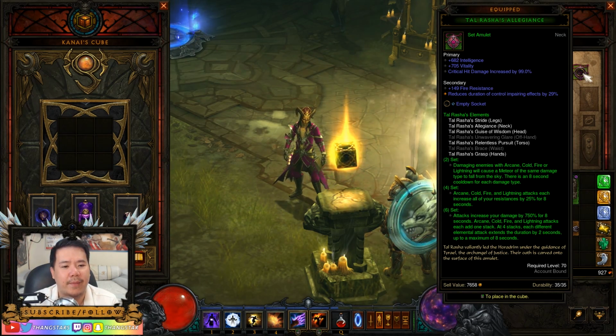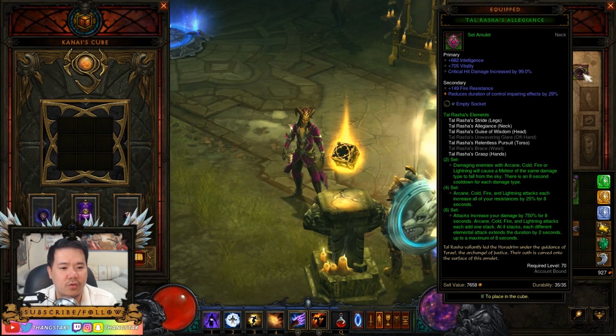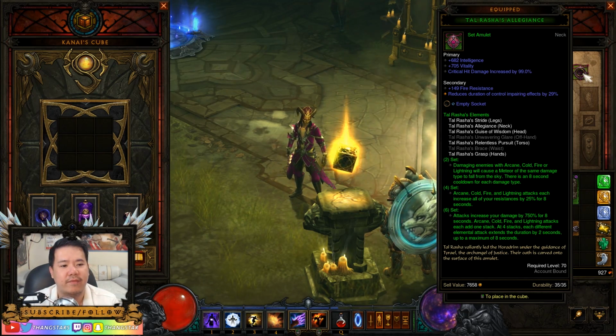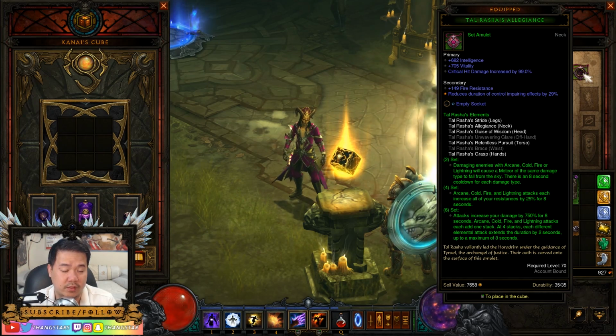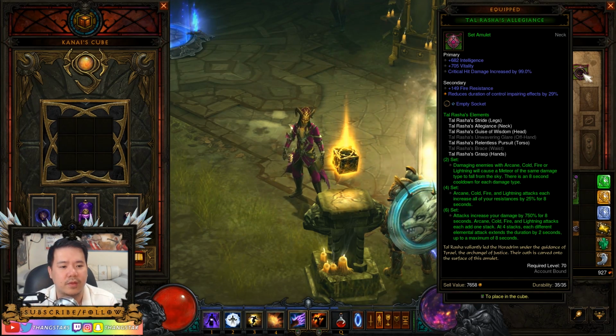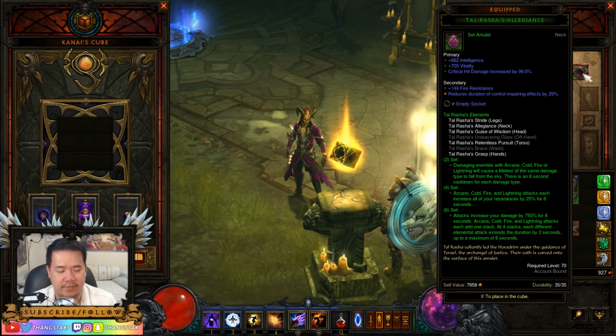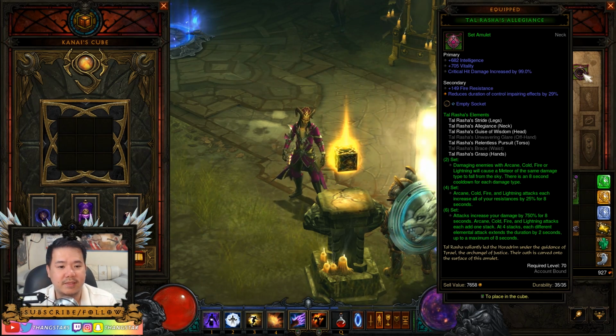Okay, 4-piece set bonus: arcane, cold, fire, and lightning attacks each increase all of your resist by 25% for 8 seconds. So it multiplies from the original number, so it's not like 100% or anything like that. And if you use 4 of them, you get more survivability.